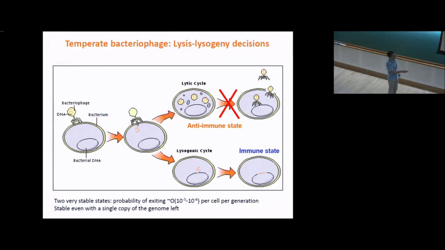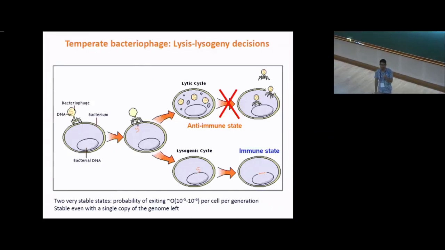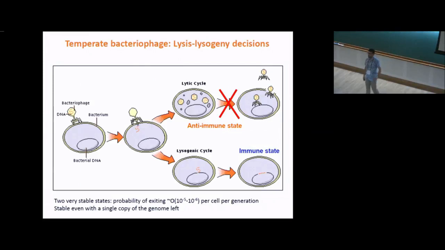I should point out that the stability of this state is seen at various numbers of genomes. This state is a very different state than this state, and it's stable. And that can be true even if this has 1 genome and this has 1 genome, or this has like 8 genomes and this has 8 genomes. So irrespective of the number of genomes that are there at any given time, you can have 2 states. We'll come back to this later in the talk, but just keep that somewhere in the back of your head. Okay, so this is a case.